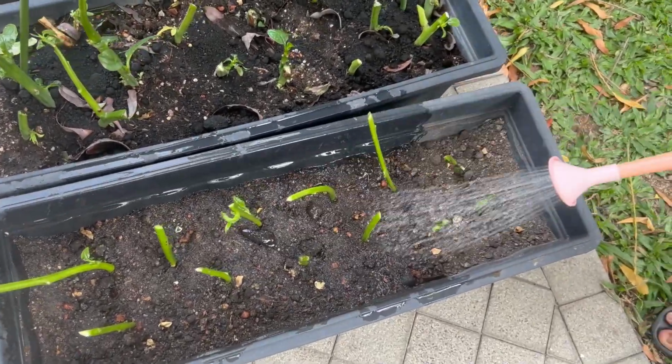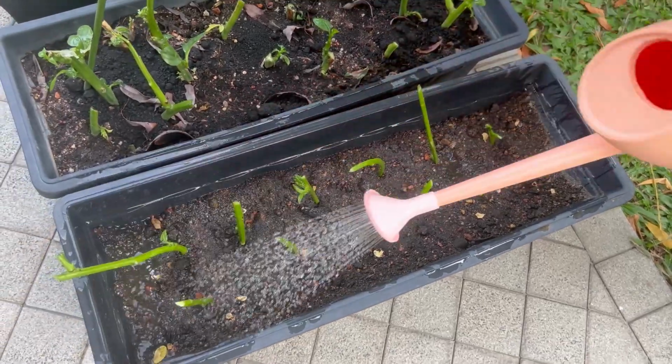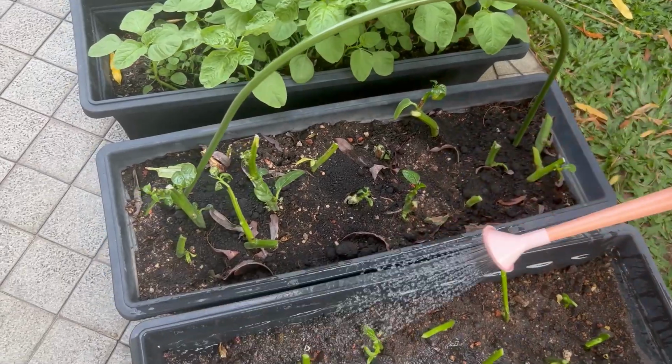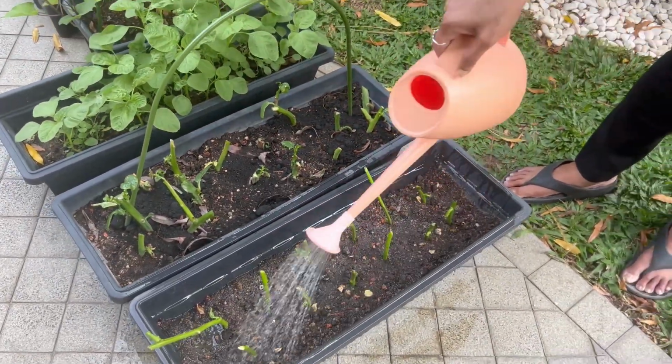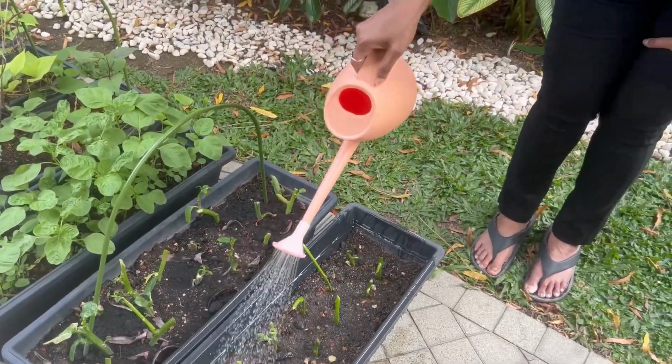And do remember that the leaves that I got from this pot originally, I had basically got from propagation as well. Meaning I had bought some Malabar spinach from the store, and I had propagated the stems and stuck them into the soil, and that is how I managed to harvest the leaves right now.